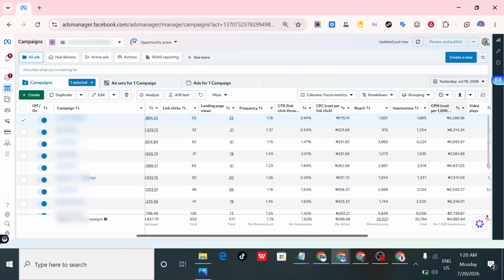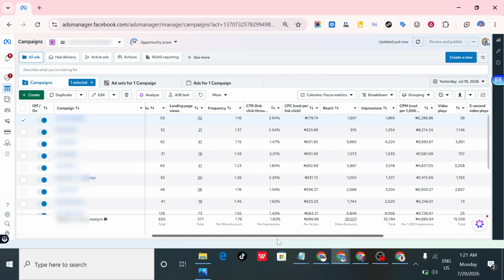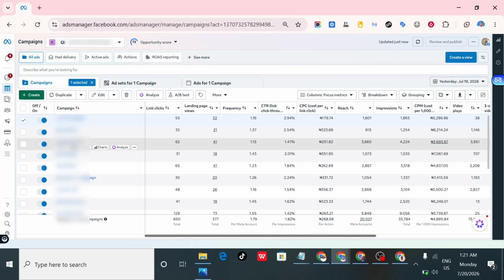You understand? So what this means is that sometimes if your ad is struggling with other advertisers on the platform, then you might have a relatively or slightly higher cost per impression. For now, I have other metrics that help me monitor my campaigns daily, but I will stop here. Then let's go on to how you can set up this dashboard like mine.